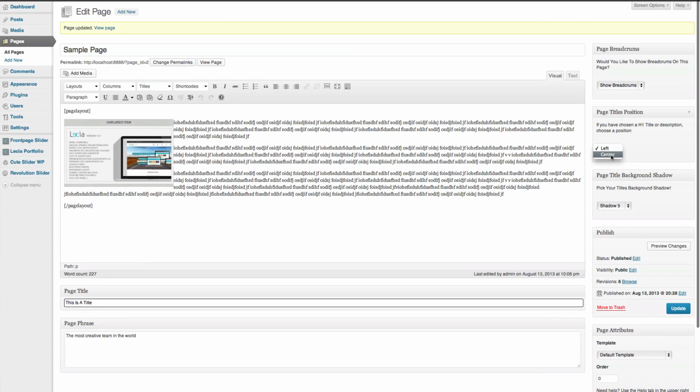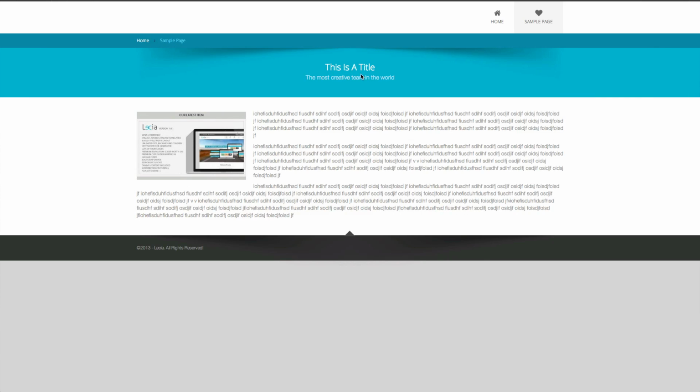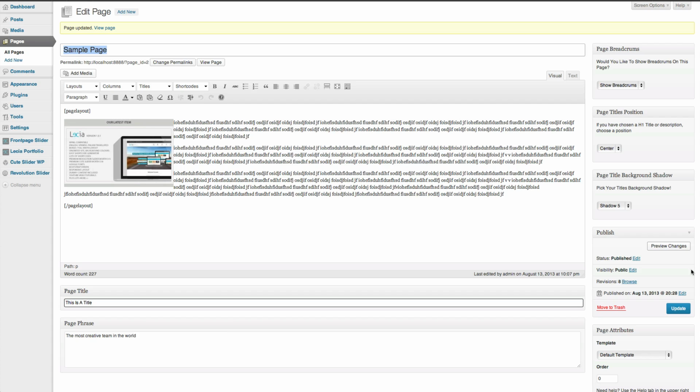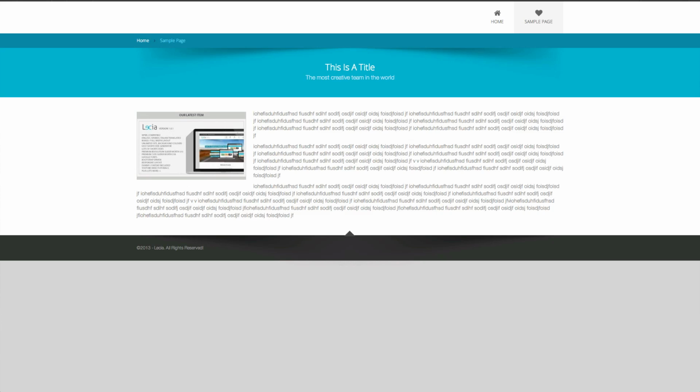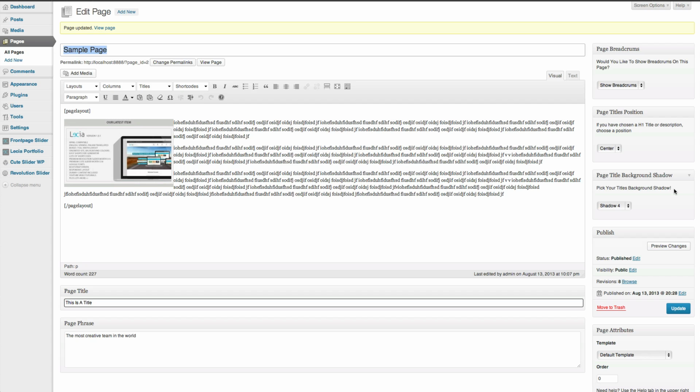Again, you can make it center, I'll show you what it looks like center. I'll show you the different shadows as well. There they are in the center. Right, we did 5. I'll show you 4. Here's 4 either side. I'll show you 3.